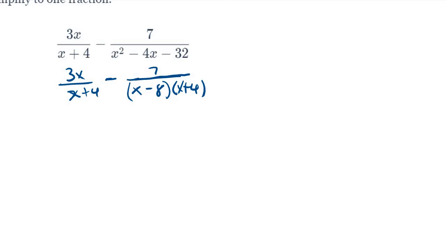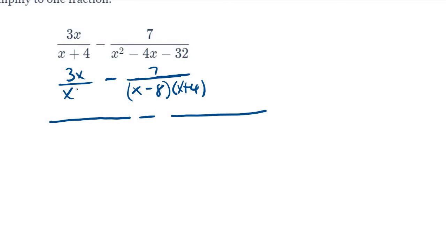So now I need to find the LCD. So I find the LCD, or the least common multiple. All right, like before, I'm going to pick one of each factor, okay? I'm going to pick one of these. I'll pick this. Oops, that's not what I need to do.